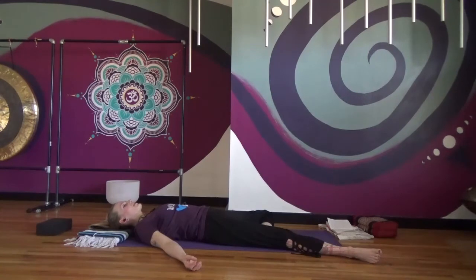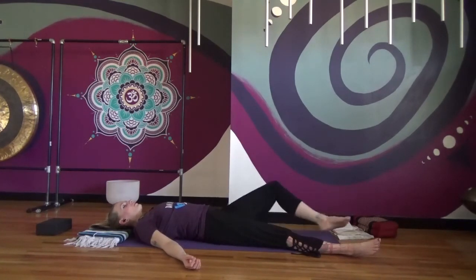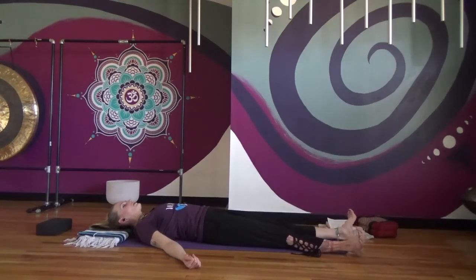Bring your awareness back to the breath and take the largest, longest, deepest breath that you've taken all day. Feeling your belly filling, your chest expanding even deeper. Let's start to move this body by just rocking our head a little from side to side on the back of our head, on the occiput. Start to point and flex your toes, roll your ankles, widen the fingers, make fists, and roll the wrists.